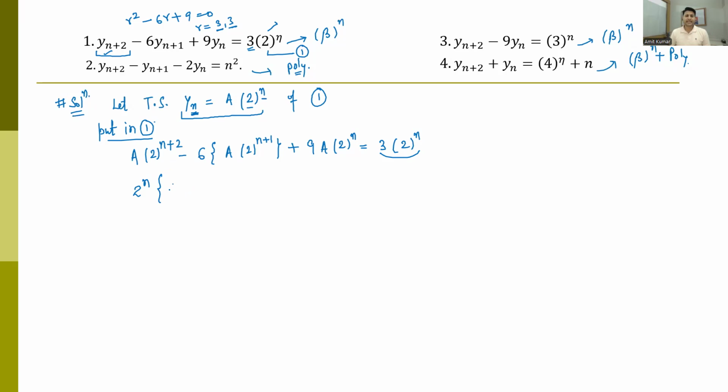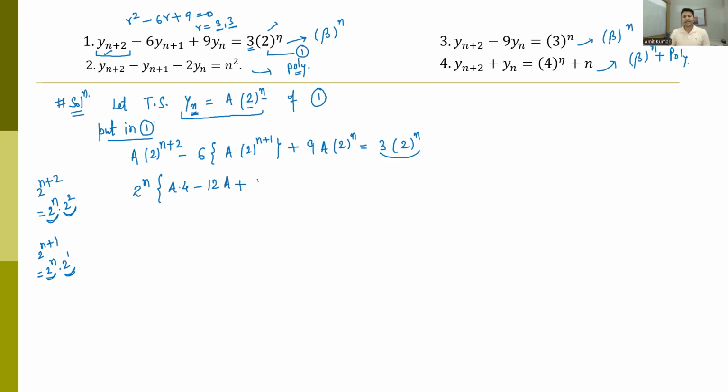The first term is a into 2 power n plus 2. So 2 power n plus 2 can be broken as 2 power n into 2 power 2. What is left inside is 2 power 2, which is 4, minus from this term, it is 2 power n plus 1. If I break 2 power n plus 1, it looks like 2 power n into 2 power 1. It is common outside. What is left? Only 2. So 6 is this one, a is this one into 2, so it makes 12 of a.